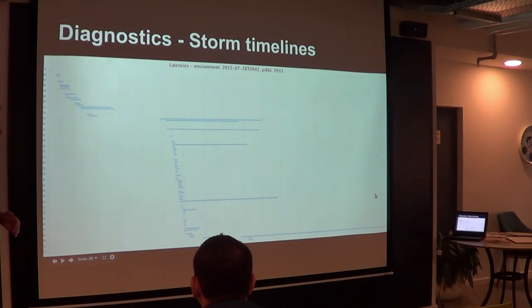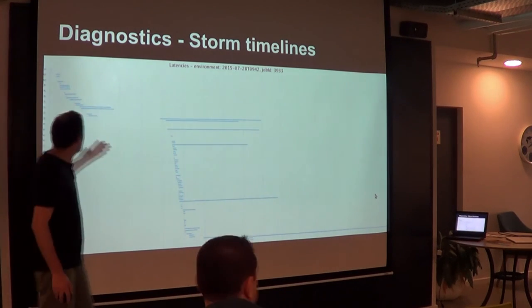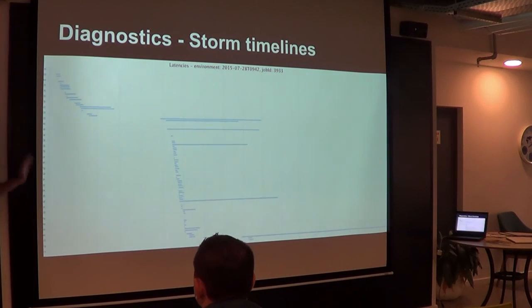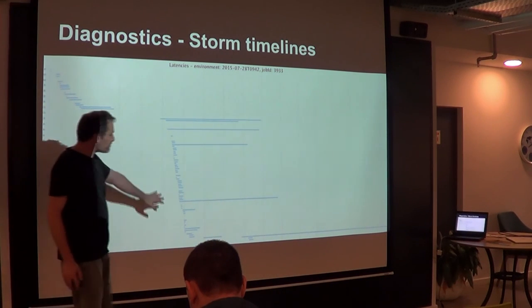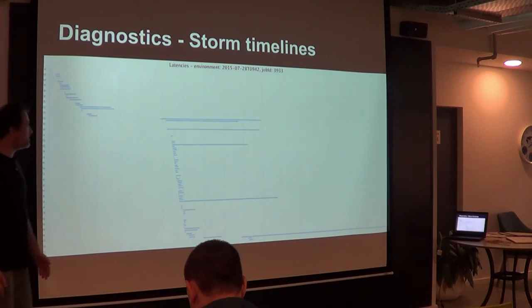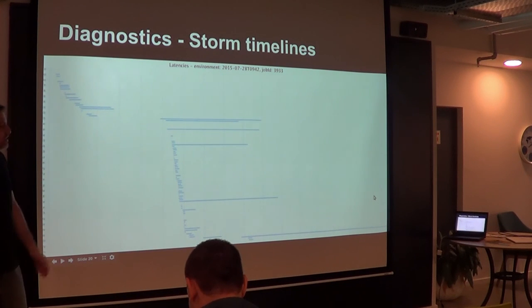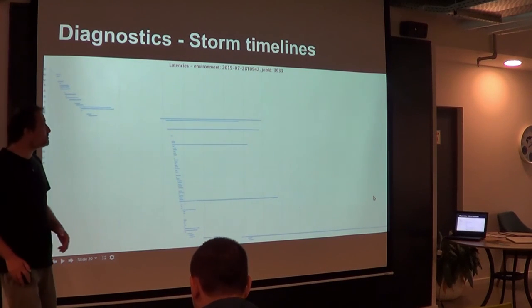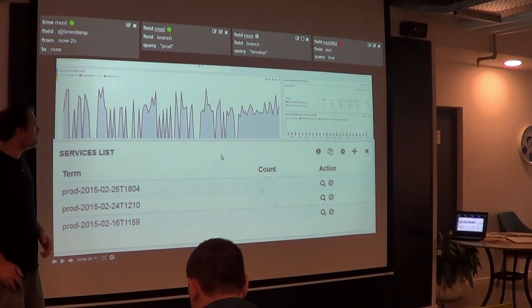We have a different view, okay, which is more like a timeline. Here are the names of the bolts, which are out of the screen, and these are the latency metrics, start and stop. And this also allows us to understand that we had some kind of problem. Okay, which bolt is the root cause of the problem? How can you tell which one is taking too long? Is it a different color?